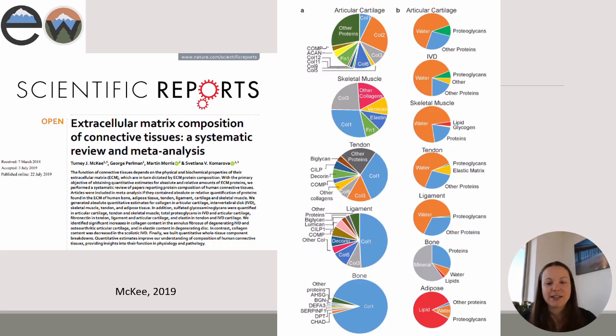It doesn't have all the types of connective tissue in this article. I wish it did. We don't have all of it. Sorry, we don't have the blood-brain barrier and things like that, which we'll talk about. But I think this starts to show us we need to look at this in a different lens.